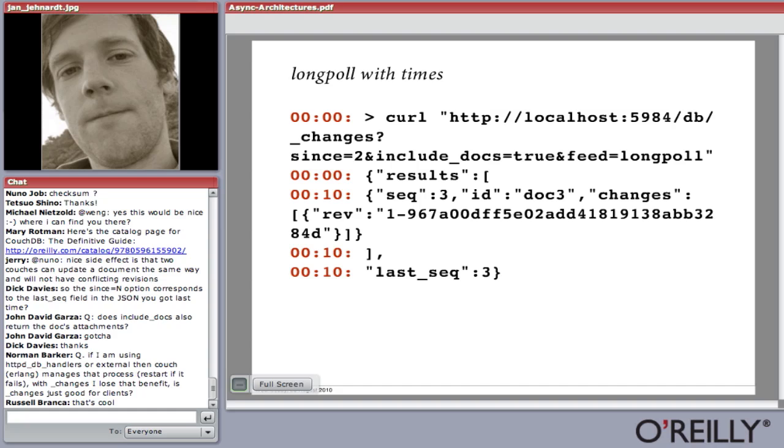So you get a new line character every second or every 10 seconds or whatever granularity you need. Whenever you get a new line character, you can just discard it when reading, but you know CouchDB is still alive and the connection is good. But there are no results, and if no more new lines are coming, you know the network is down, and you need to do a new request.